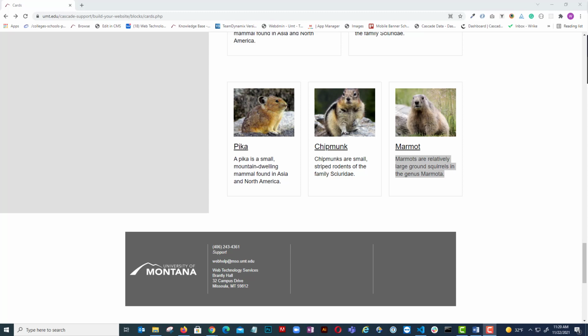Hello. In this video, I'm going to show you how to create a row of cards using the card and the card deck block. A card is a flexible content container that includes options for header, image, paragraph text, and links. Cards will expand to fill the entire space of a row. A single card can be created and added to a row by itself, or multiple cards can be created and then added to a card deck. The card deck is then added to a row.